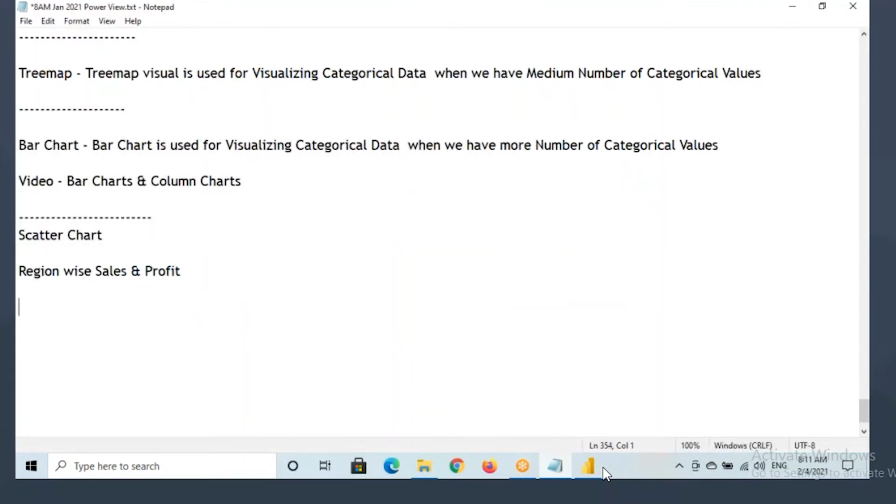Whenever we need to compare two measure values, we need to use scatter chart, guys.